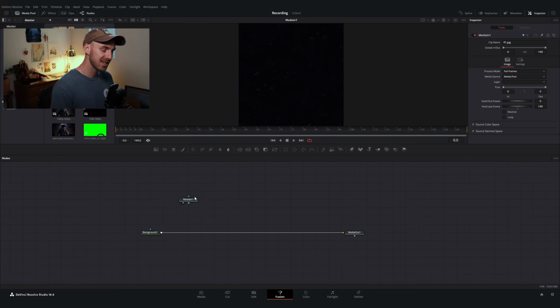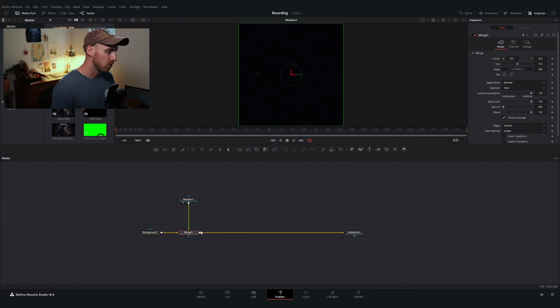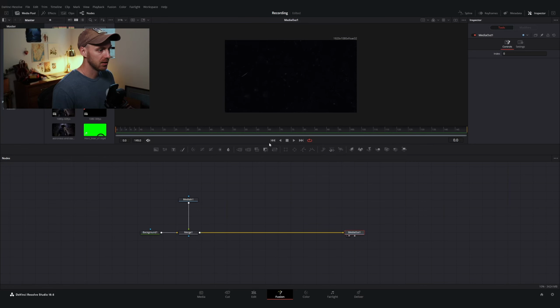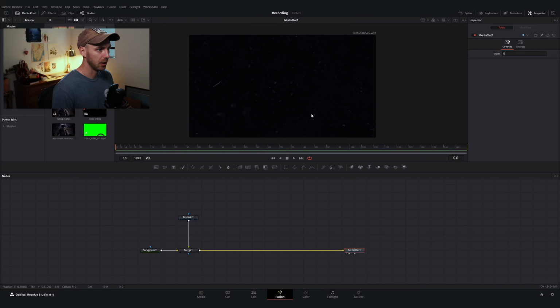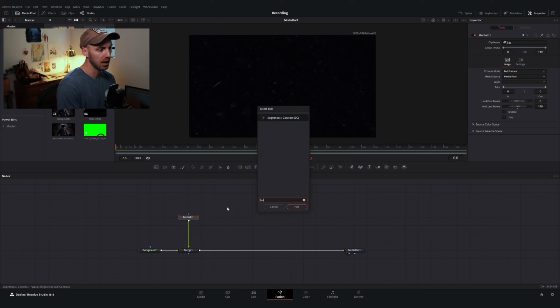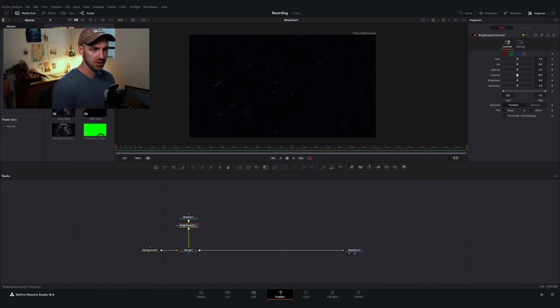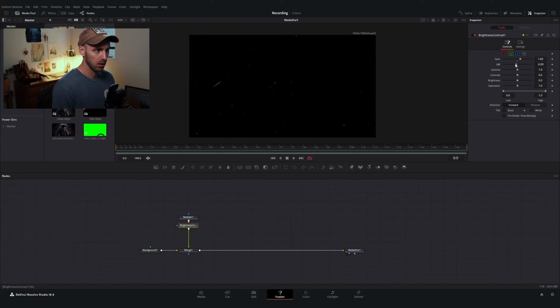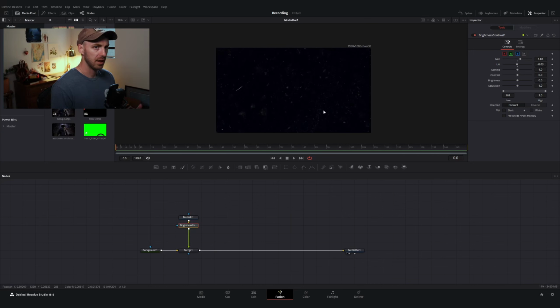So I'm going to go ahead and use this, and I'm going to merge it to our background node. And we go back to displaying our media out. There we go. Okay, so we've got our background here, and I'm going to add a little bit of contrast real quick to our background, and there we go. And now we can start to build out our border.